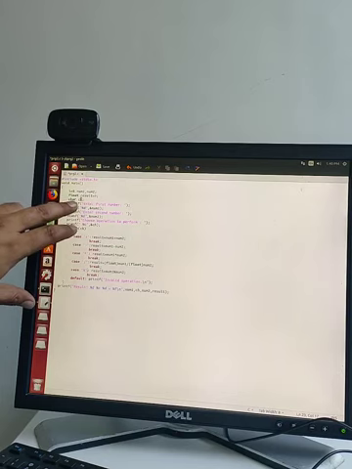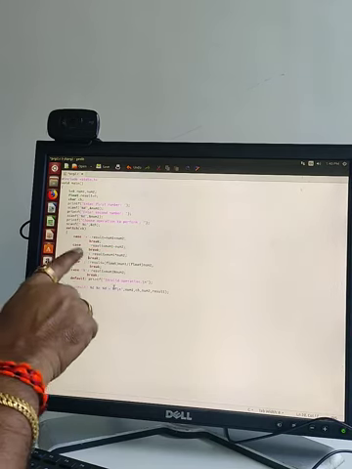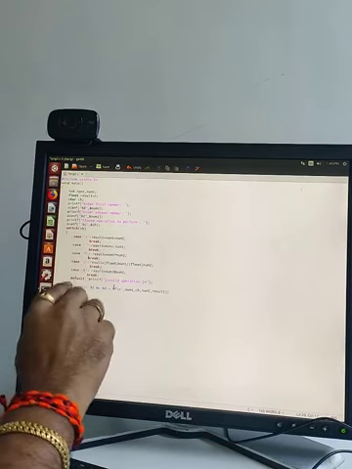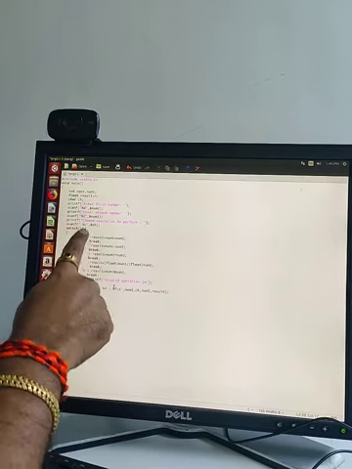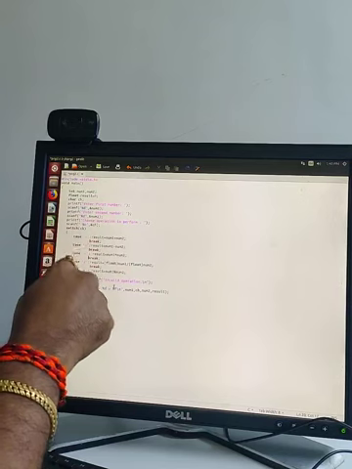Then character ch. Here ch is nothing but a variable which can consume a character. What is a character we are inputting? Plus is a character, minus is a character, the star, that is the multiplication symbol, is a character, the division symbol is a character, and likewise the modulus operator is a character. So all these are characters. We need to input two numbers as well as the character, the operation you want to perform.